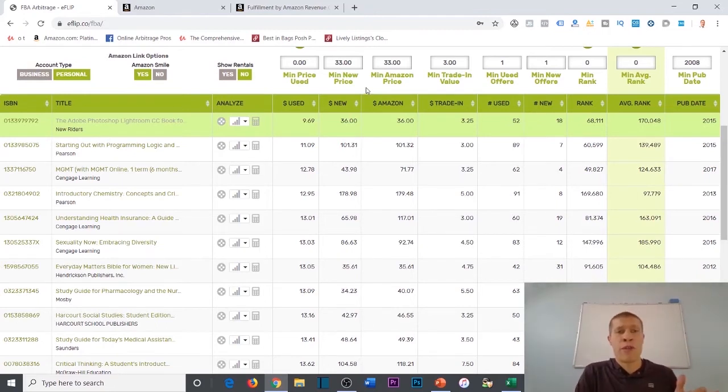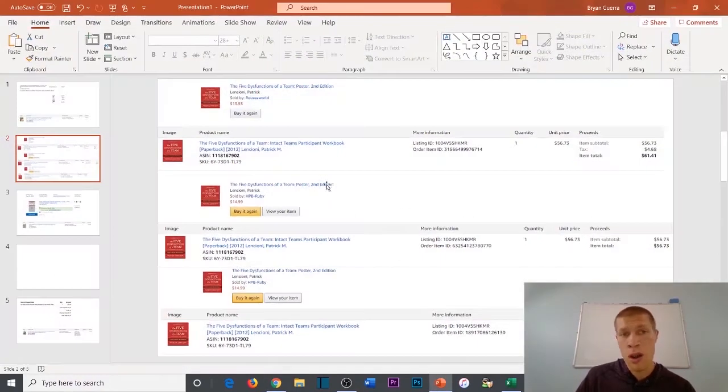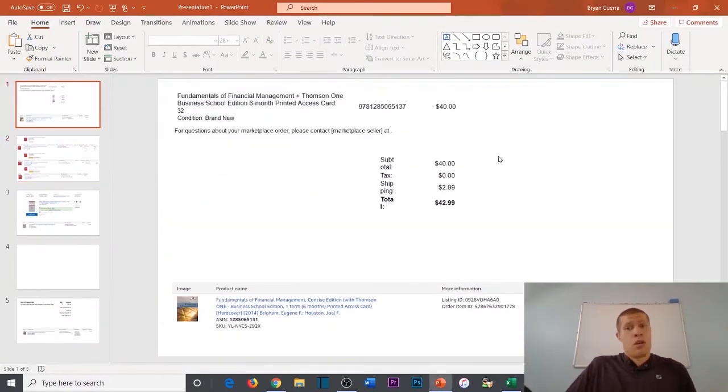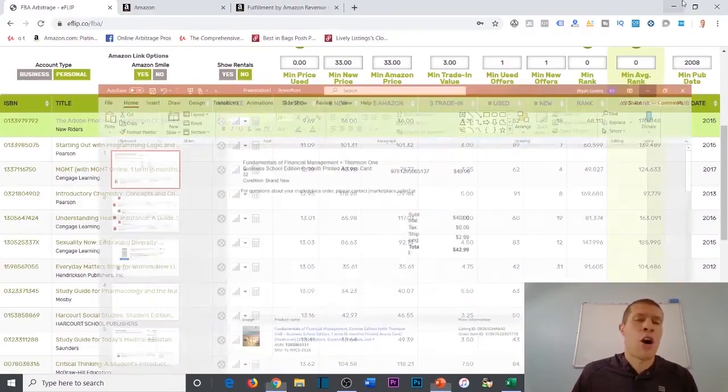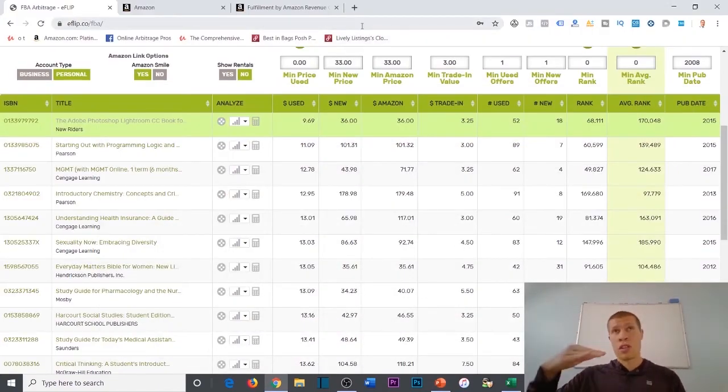So whenever you have free time, sort through a couple books, right? If you want to turn this into a full-time business, then obviously you can sort for hours if you want to, but I just like to do it sporadically, and I'm probably buying anywhere from 5 to 10 books a day. Those margins, like I showed you before, can be all the way up to $150 depending. Now, they're not always $150. Some of them are lower. Some of them are like $10. Some of them are $5. Some of them are $20. But the majority of books that I'm buying from eFlip are usually really good margins.